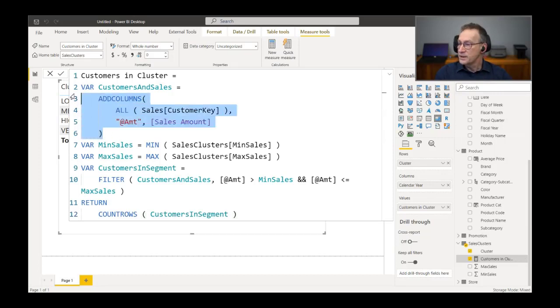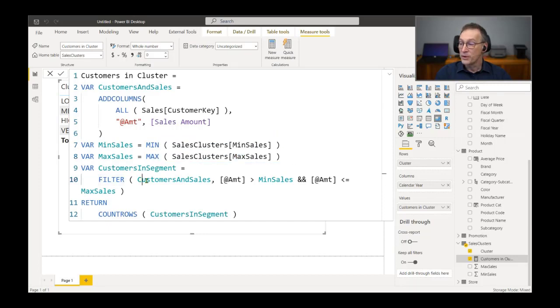Look at what I did. I created this variable that for each value of the sales customer key computes the sales amount. This entire calculation happens on the remote machine. There is no need to use the local model to perform this step of the calculation. Then I retrieve the minimum sales cluster minimum sales, which is coming from the local machine. So this step can be executed on the local machine only. The same for this step.